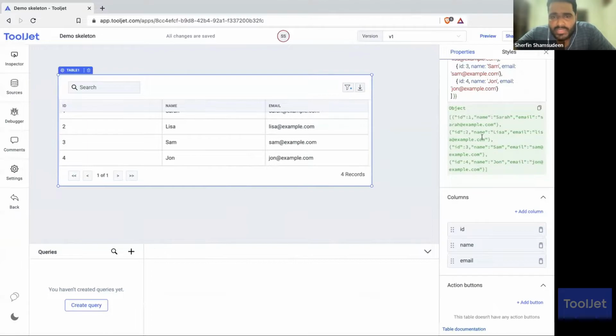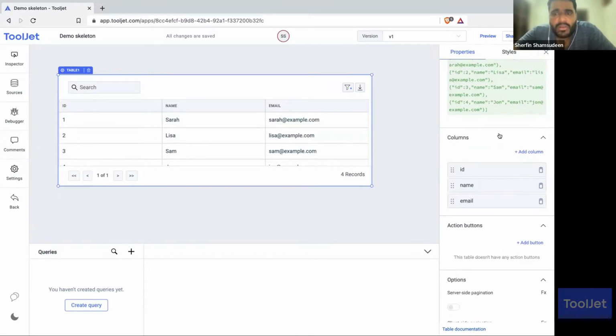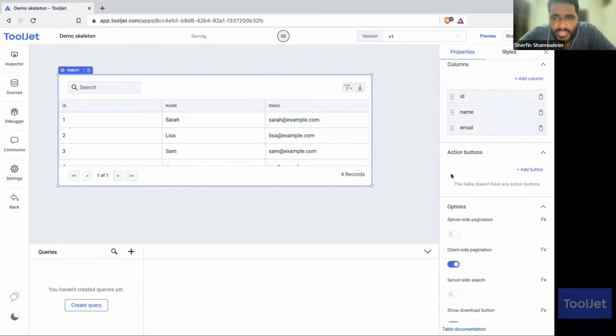Obviously, the next question would be, how do we configure the columns? How do we change, for example, if we need to change the name of the ID column, how do we do that? So there is a full configuration here for the tables. You can change the table ordering. For example, here you can see I just changed the ID to the second column, and you can see that reflected immediately on the table. I will just change it back.